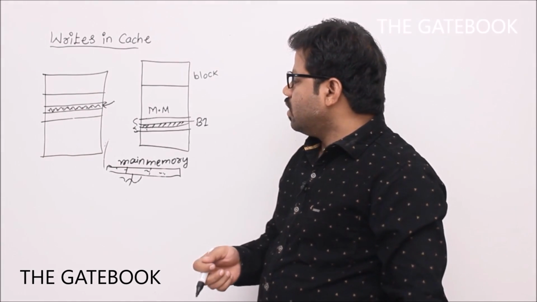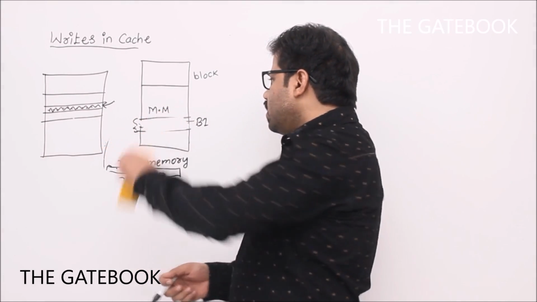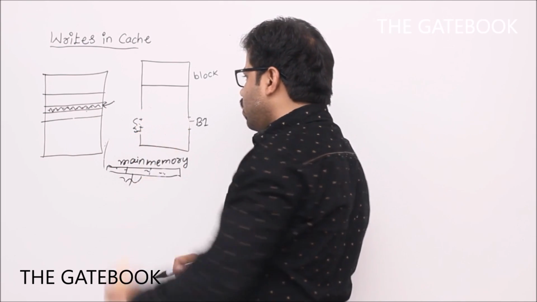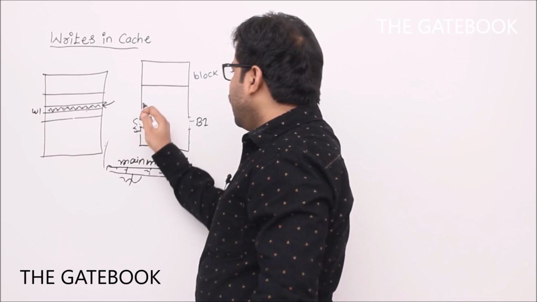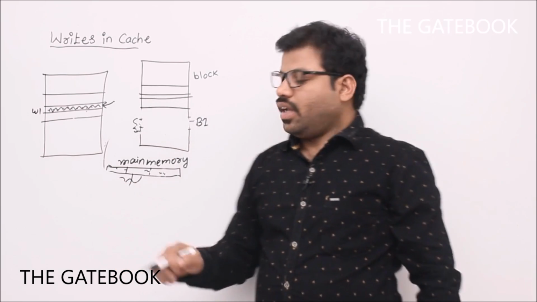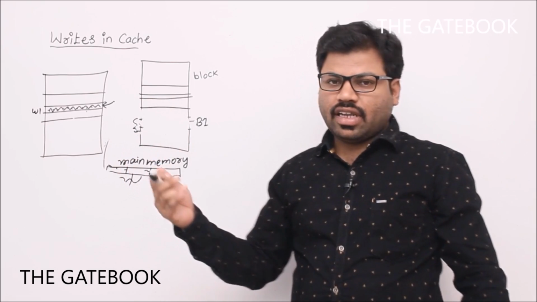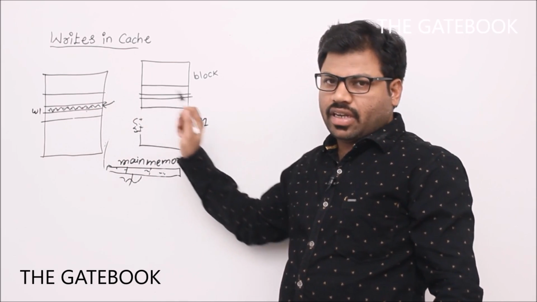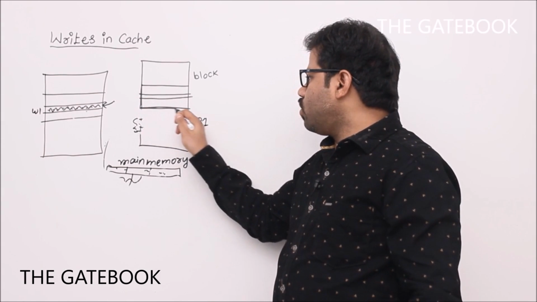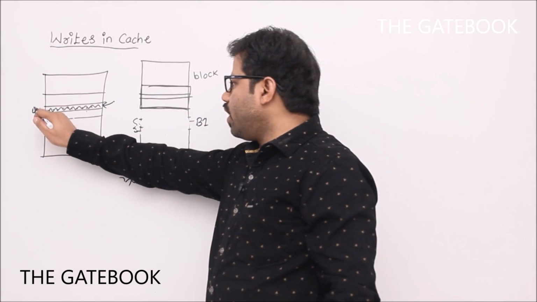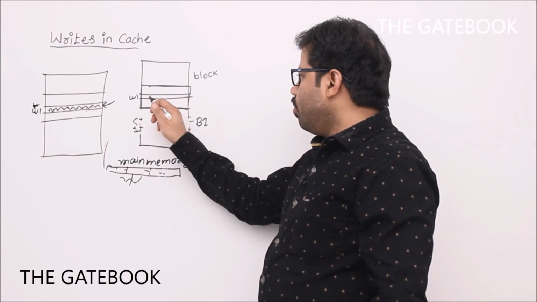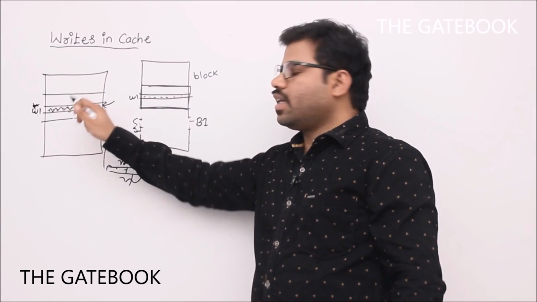But the problem is, when you just update in your cache but not in main memory, we have the corresponding word here also, right? For example, this is word number 1. Then in some main memory block we have the data, because we know that we follow the inclusion property. That means whatever you keep in the cache must be present in main memory. We plan it that way. So your main memory also contains the data, but you are modifying word number 1. Let me put a star. This is your word number 1 which you are referring to, but that is not modified here because you are accessing it in the cache.